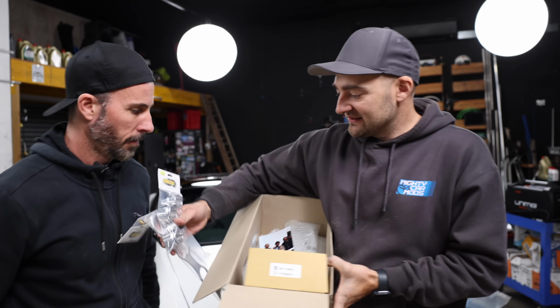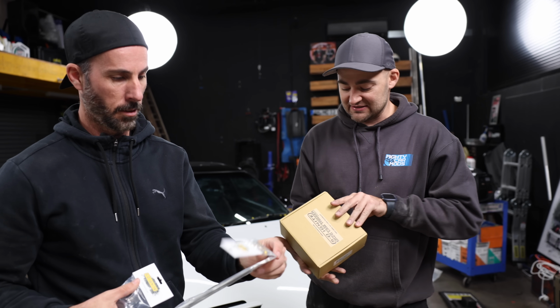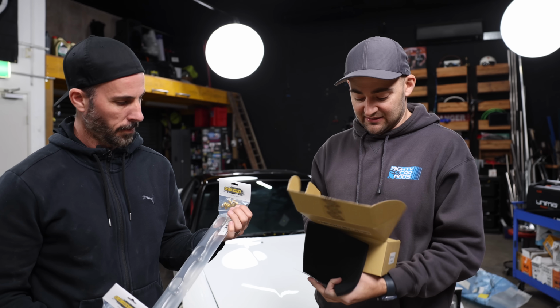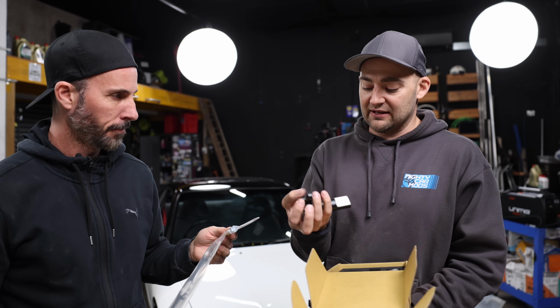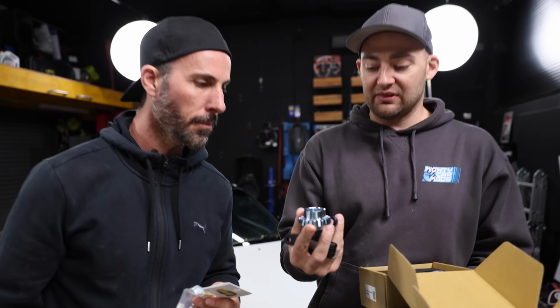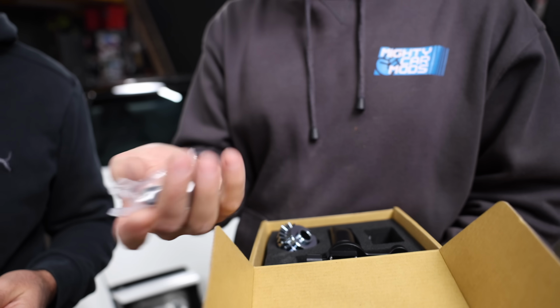So we've got our bracketry, which is awesome. And we've also got, I think this is a trigger kit. Yeah, so this trigger kit takes the old school crank angle or cam angle sensor out of the equation, which is pretty epic. So that's just a nice bolt-in thing, and that will work with the Haltech as well and trigger everything without any issues.